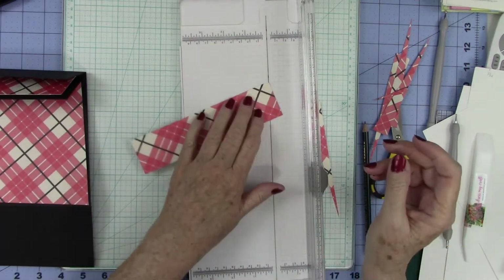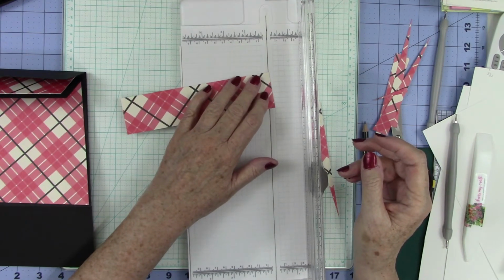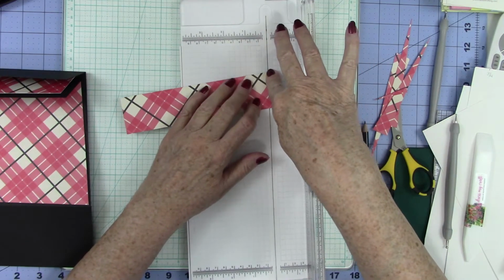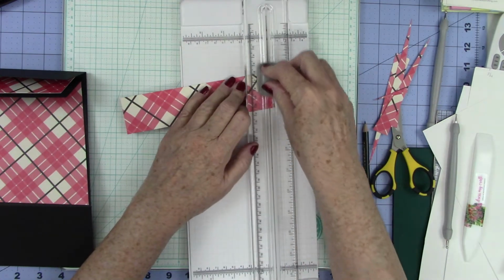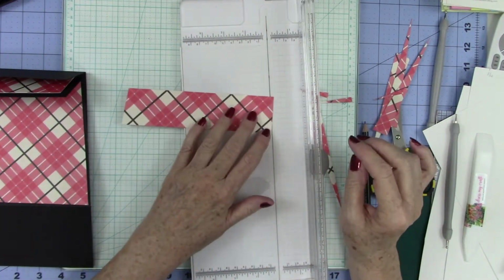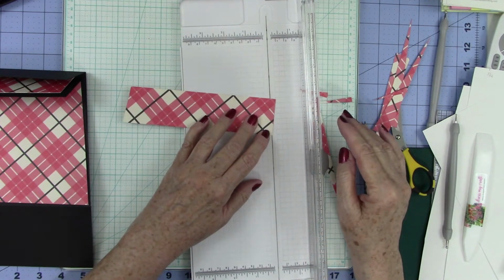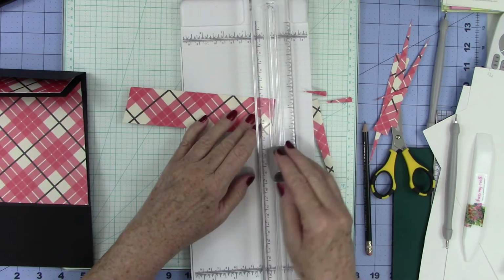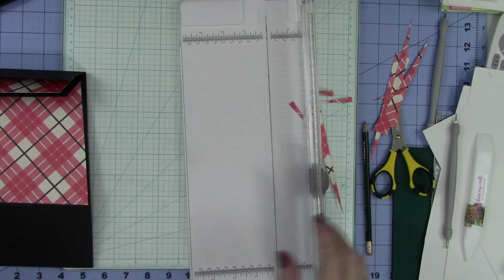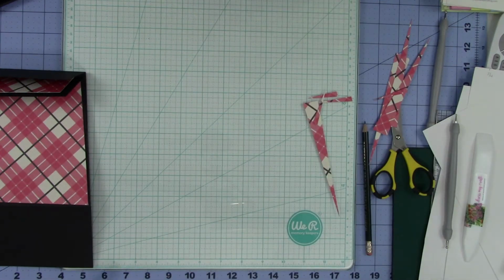We're going to do the same thing with this one. We're going to put that into the trimmer, putting it right there on into the line, and bring that over 1/4, just like that. And turn it over. Again, this bottom piece is going to go into the trimmer, and we're going to pivot that back out to 1/4 inch so you can cut. And this will fit on the other side. So that pretty much gets our bag done.